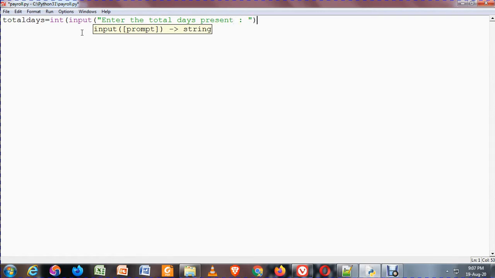Another input is compensation. Compensation is integer input, enter the compensation per day.